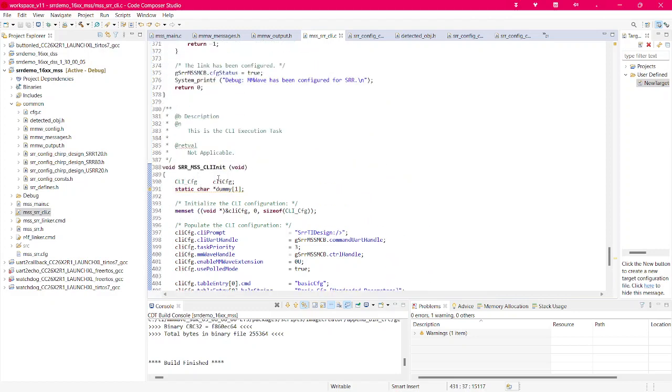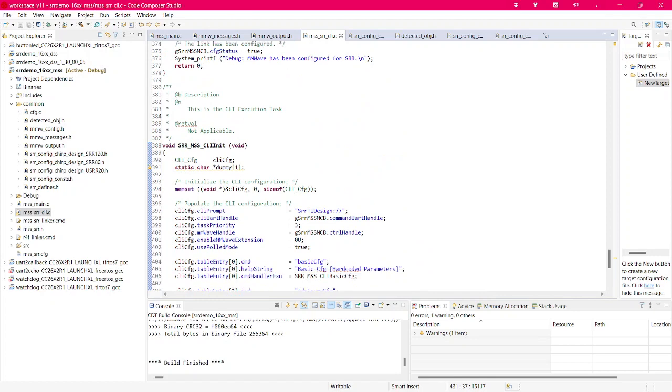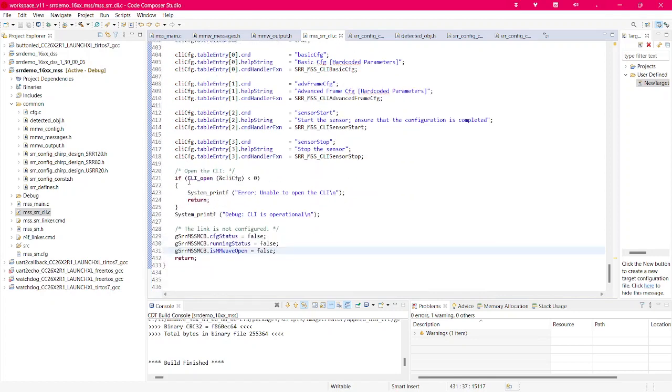This is the init function. Here we can see that it directly opens the CLI. In this part, it will wait for the GUI configurations, and unless the GUI configurations are here, it will not go further. So it will wait for the GUI configuration, and we are just going to bypass that.